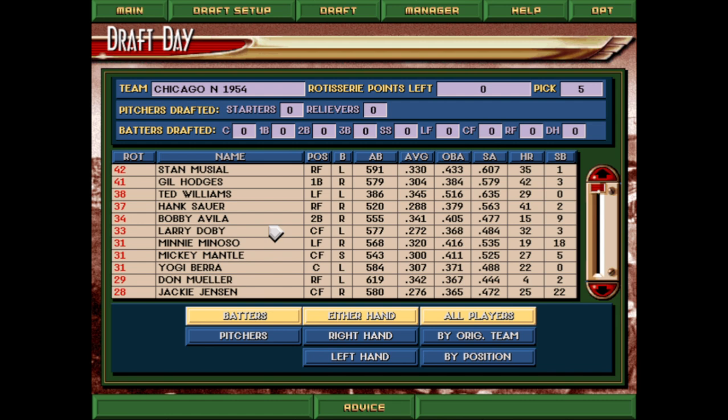And then there's also the integration, the players starting to come in. I thought there was a really good player pool here with guys from the Negro Leagues.